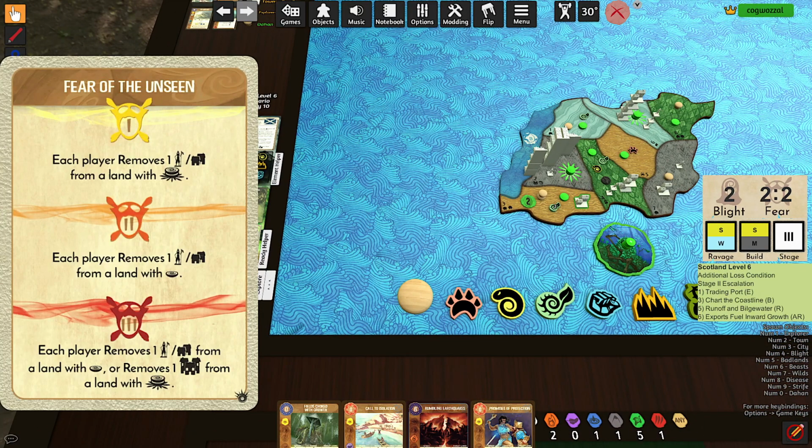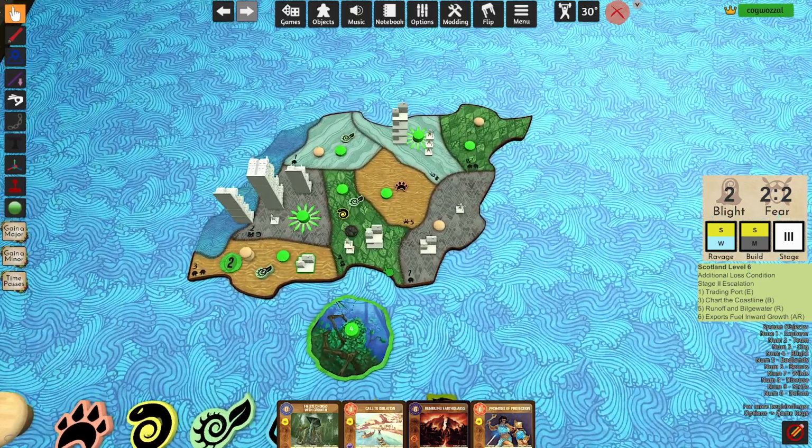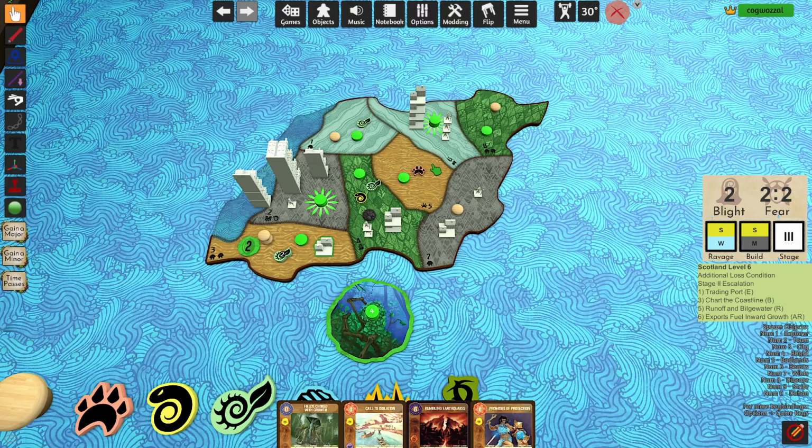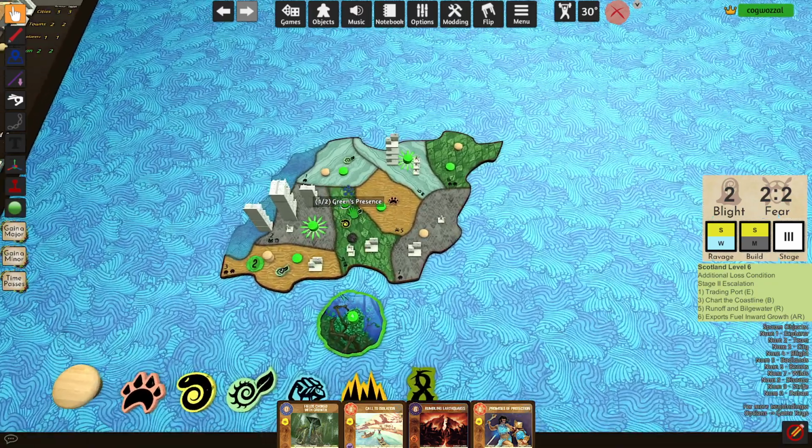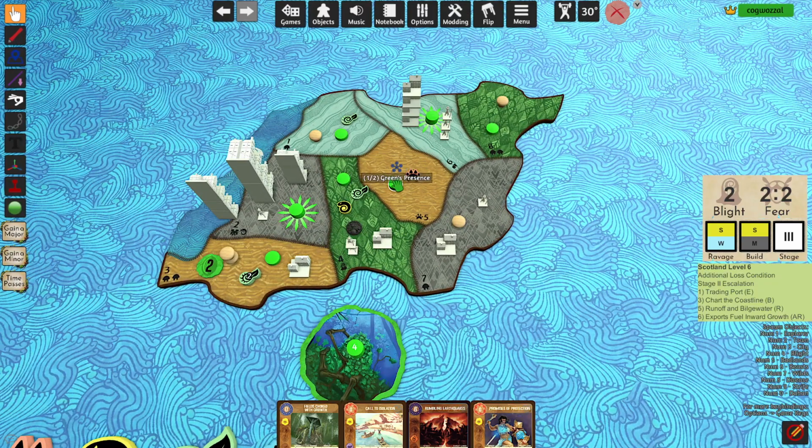Okay. Remove an explorer or town from a land with presence. Okay, this is looking pretty good. Just get rid of this one. Good. Board's looking pretty good, I say, kind of. So, ravaging the sands. That's good. That's defended. And the wetlands.